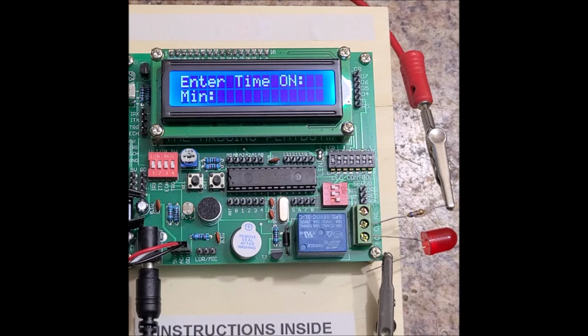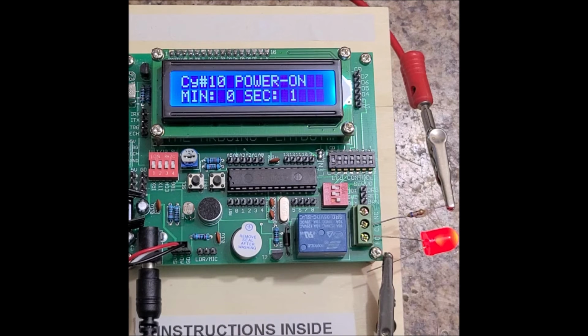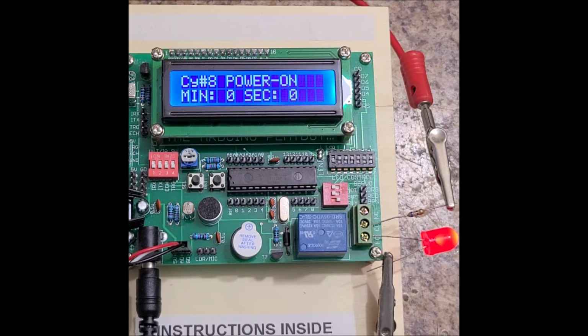power cycler. So I'll enter in 000 minutes, 01 seconds. We'll do the same thing for the off time, 000, 01, and we'll do 10 cycles. And we'll press select to start. And it'll just do that.